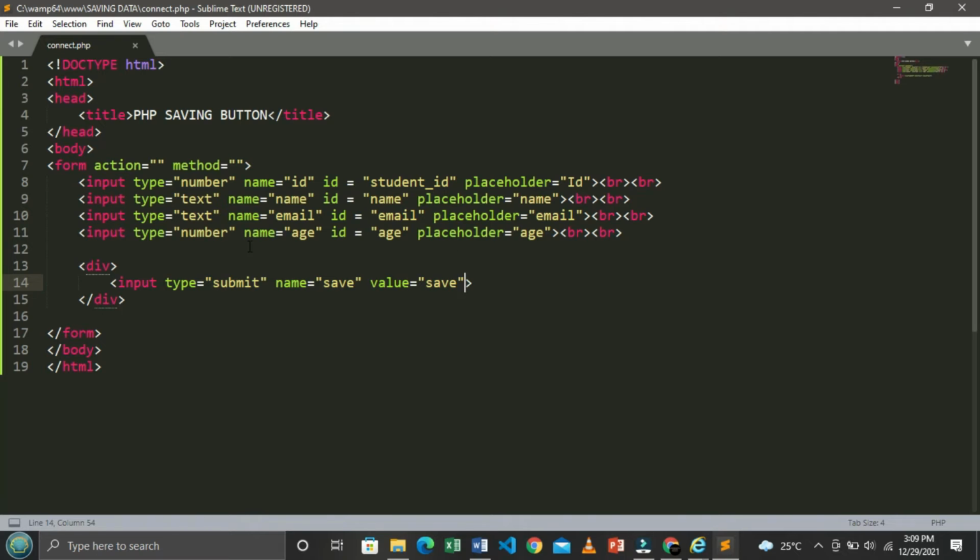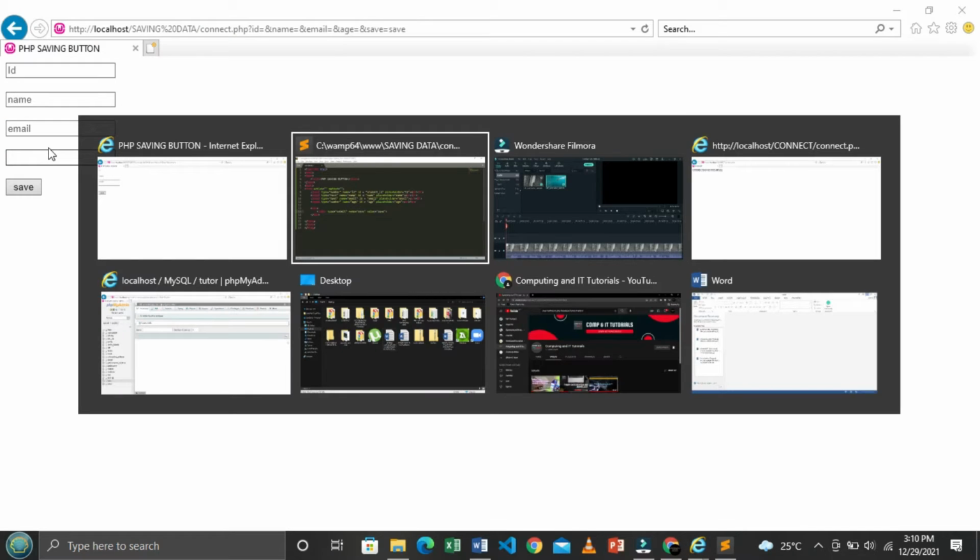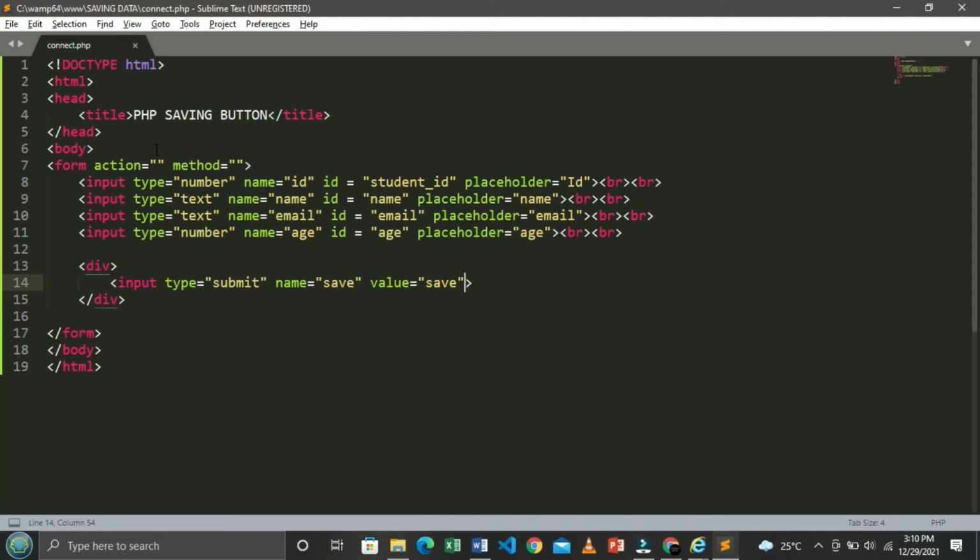So now we have our save button here, but you can see it's not working. We need to connect it to the database. So we need to create another file. We are going to connect it to the database such that we have it working when we are able to insert the information that we want. That means we need to create a new database. I want you to understand this concept.